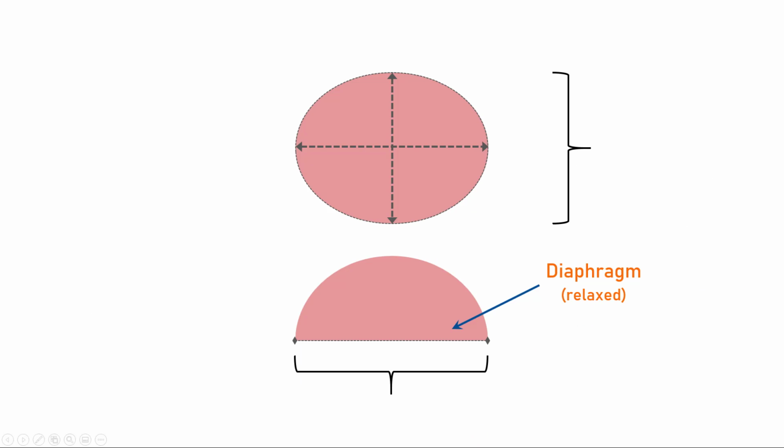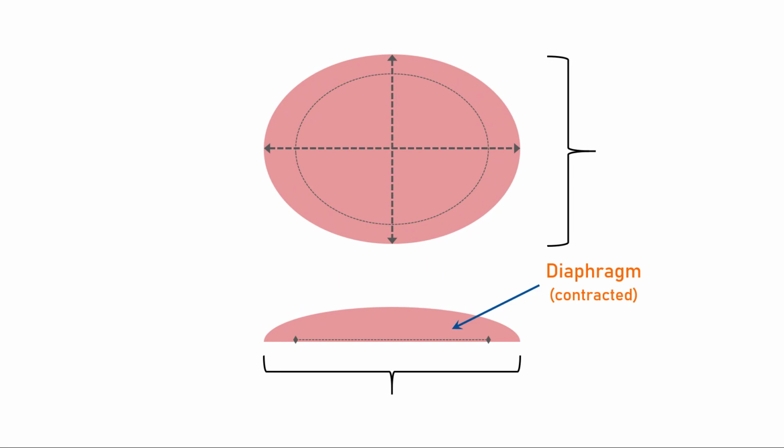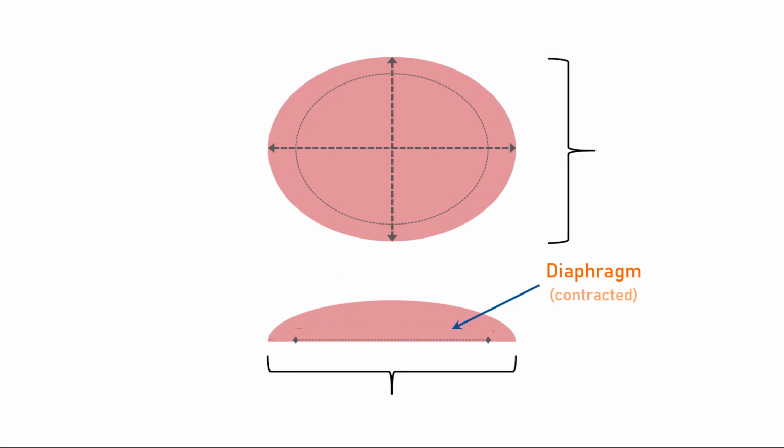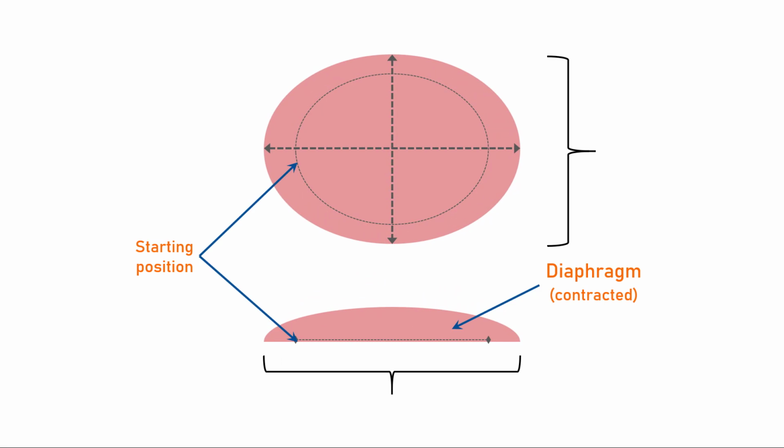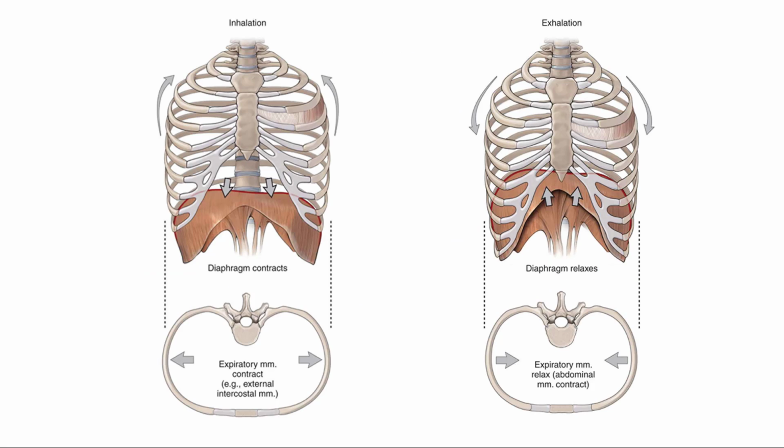So if we look at an inferior and frontal view, you'll see the diaphragm in its relaxed state, and then as it contracts, it flattens out, and so the diameters and the width get bigger. So you're going from a relaxed, contract, relaxed, and contract. And you can kind of see in this image here, the starting position, you can see that the size differential is happening. So maybe it's going from 25 centimeters at a rested position to 28 centimeters in a contracted position, but that's enough to change the overall volume. And you can see here the width, the diameter of this, the footprint of that rib cage is getting larger, smaller, larger, smaller, contracting, relaxing.